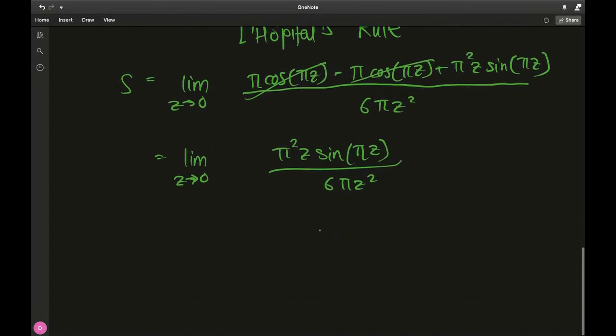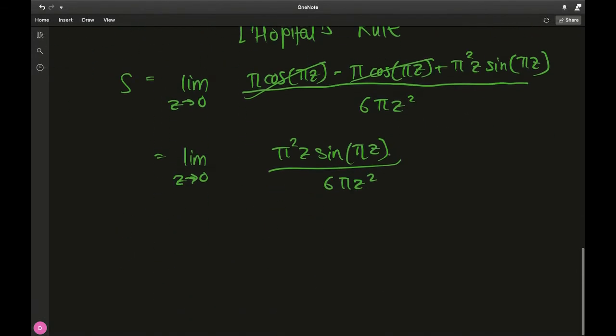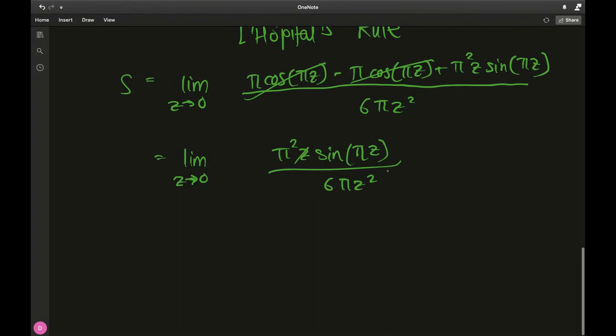πz squared, and noticing now this πz, we could try to recreate a scene like this. The scene in the square bracket, but we need a πz in the denominator. Notice the z's cancel out, so we have limit as z goes to 0, π squared over 6 can be factored out, sine of πz over πz, and I am doing this on purpose.